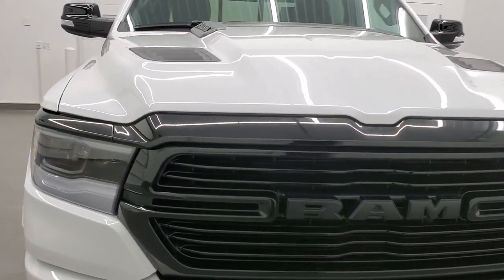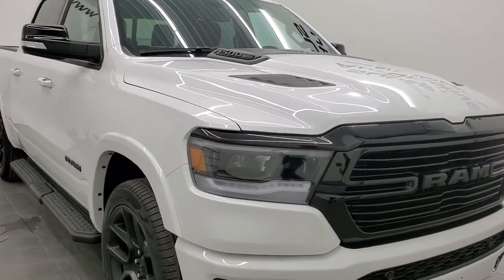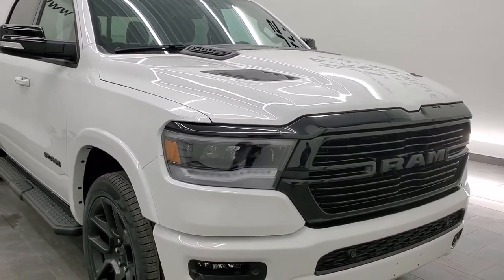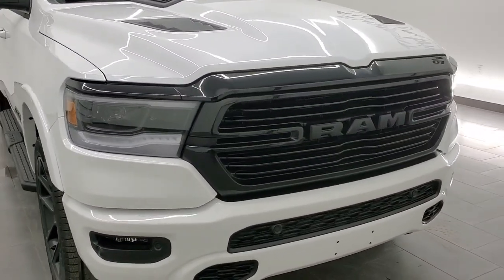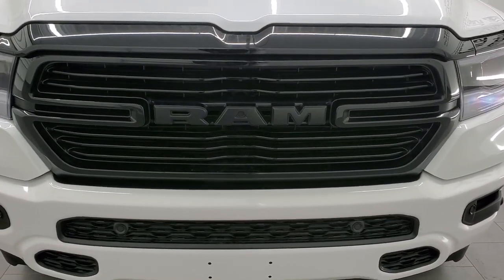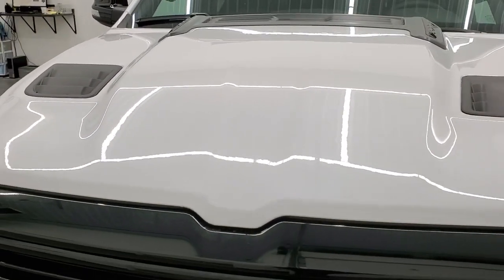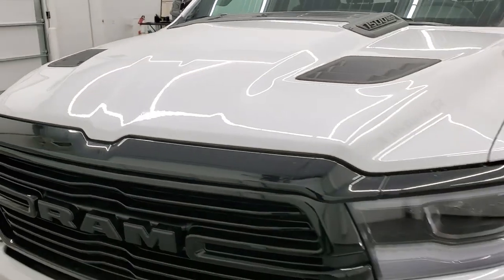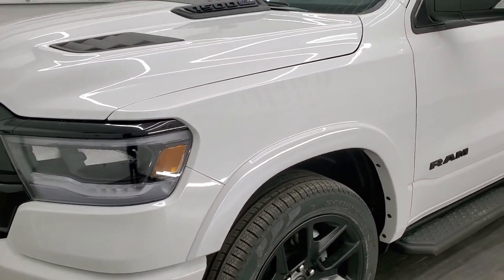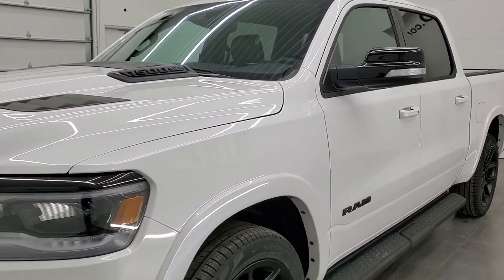This also has the Knight Edition on it. We're going to go all the way around it, start it up, take a look under the hood, go through the interior — go all through the truck in this video. White ivory pearl coat is the color. We shoot all of our videos in 1080p 60 frames per second, so if you have HD capabilities on your computer, tablet, smartphone, or television, I highly recommend turning them on right now — it's definitely your best way to check out the looks, styling, color, and options of the vehicle before seeing it in person.